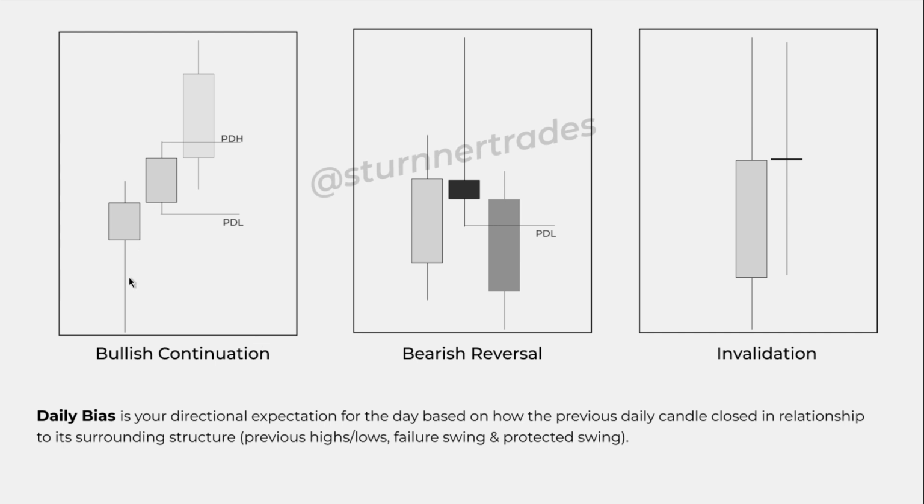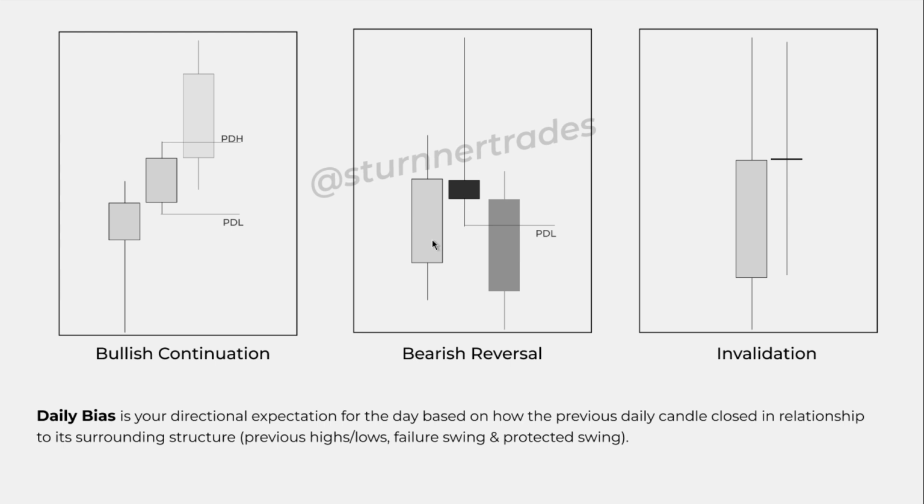Now, take a look at this PDF above. In this first example, we have a bullish continuation where we could expect the price to reach for the previous day high. And the second example shows a bearish reversal where we could look to target the previous day low. And lastly, we have an invalidation, which in this case, we sit and watch price action because we did not react to either the previous day high or previous day low. In a case like this, we cannot tell where the price would want to reach out to first.